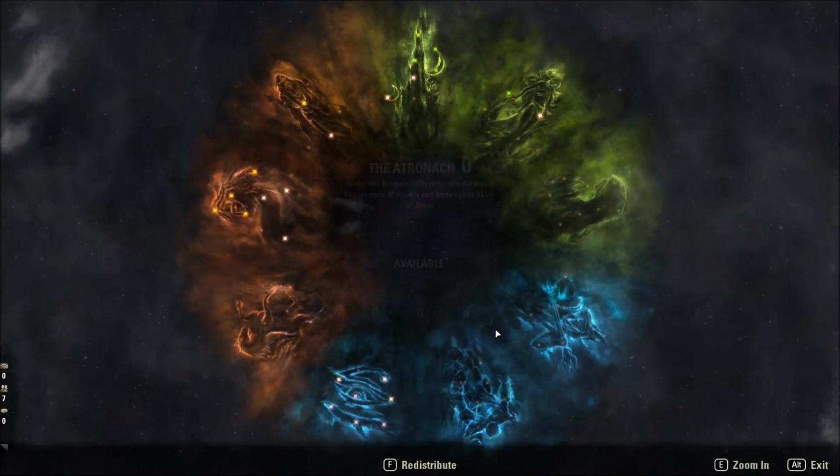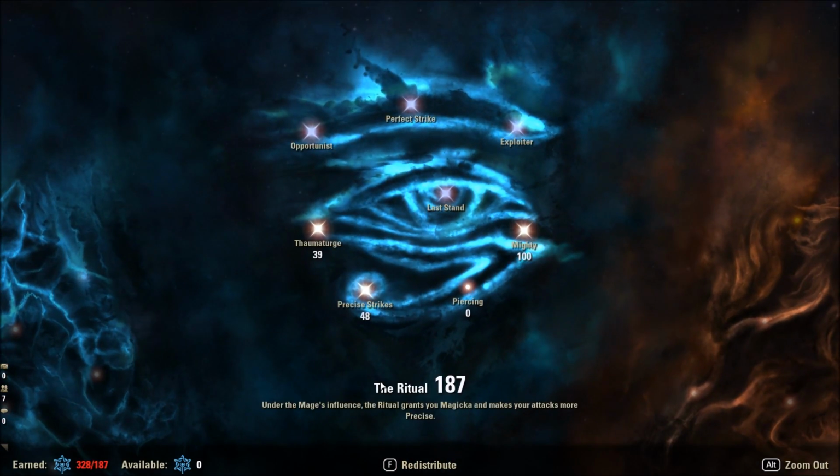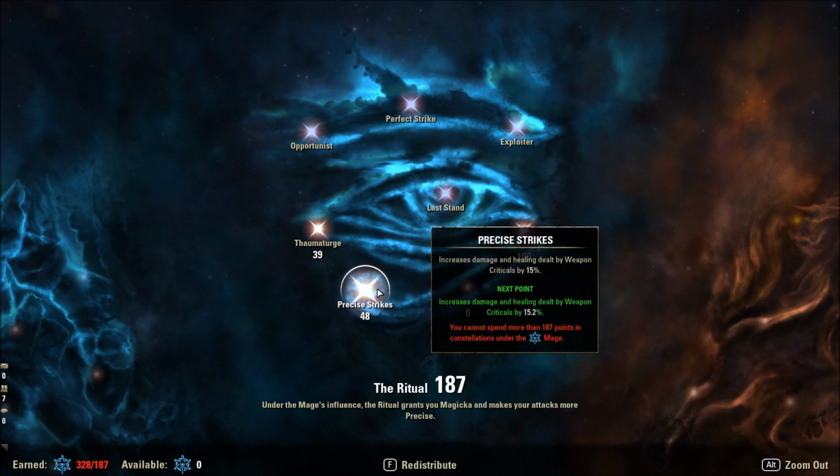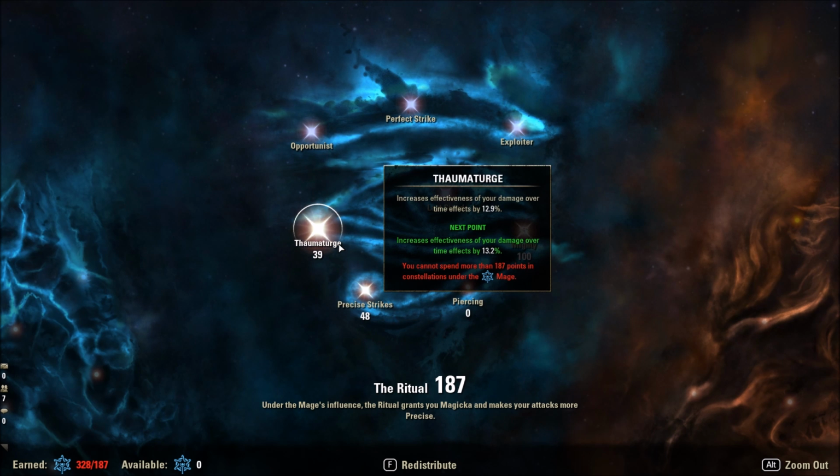Alright, let's go into CP. So for CP, I did 100 in Mighty. I did 48 in Precise Strikes, because we just want to amp our crit. Khajiit would be so perfect. And then 39 into Thaumaturge because we do have a lot of dots.